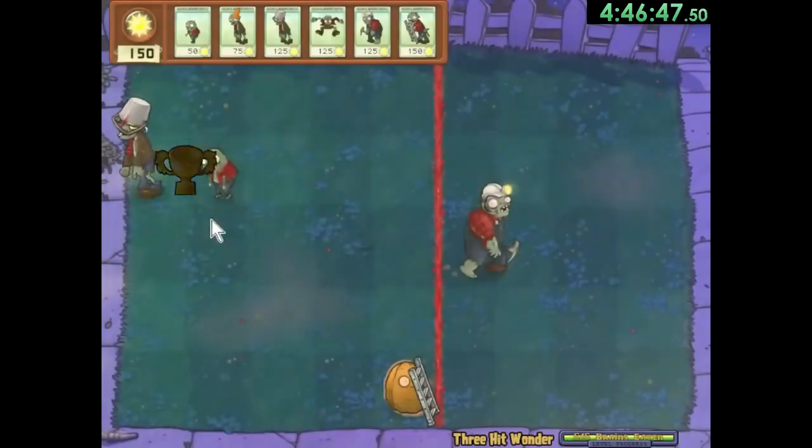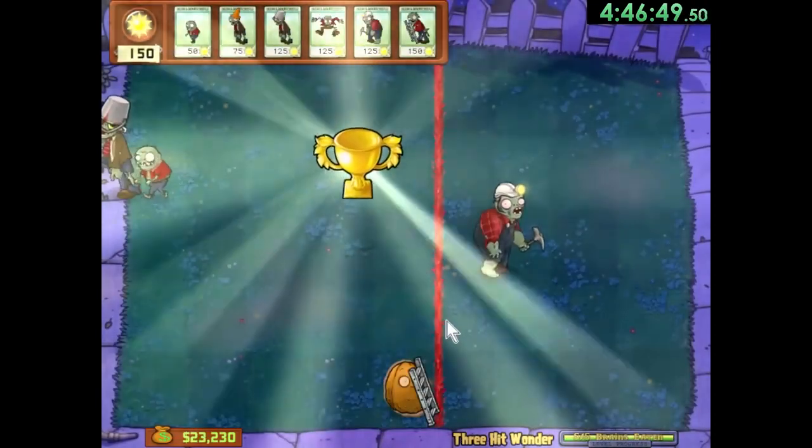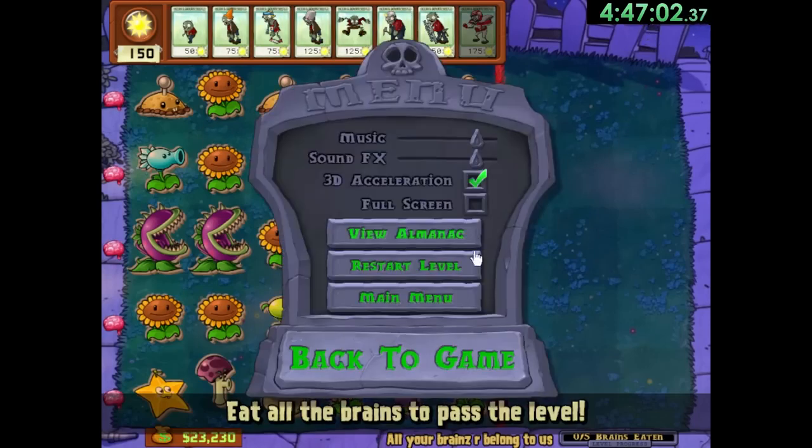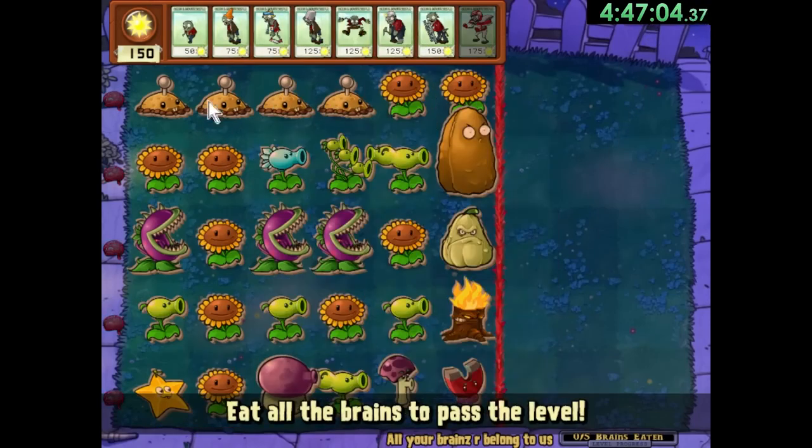Which means we only have one puzzle left, and this by far is the hardest. To begin, I want to restart the level a couple times to get good sunflower placement, since there are tons of things trying to take us out here.